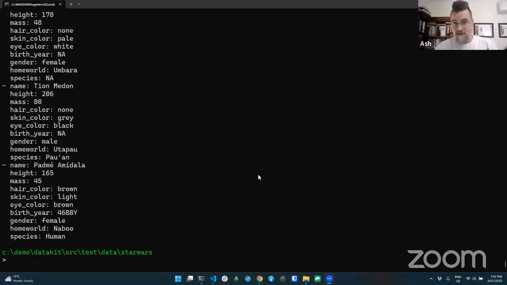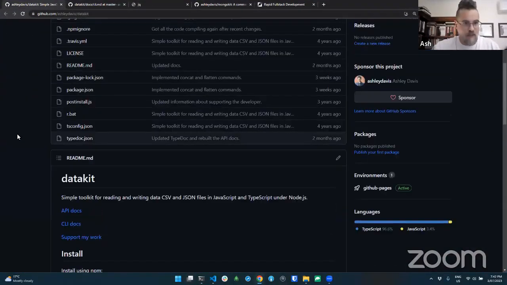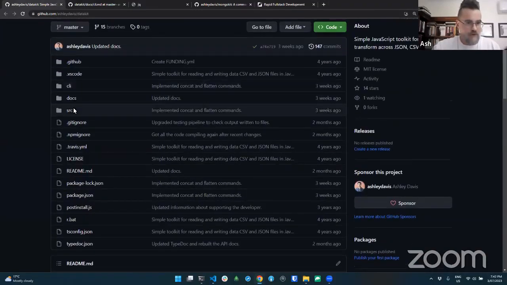There's a lot of stuff under the hood that says, am I getting it from standard input, or am I getting it from a file? What format is the file? Shall I convert it? There's a lot of complicated stuff under the hood. Let me just find my page here. So this is on GitHub. We'll just drill down and have a look. These are all just JavaScript, right? There's no compiled binaries here at all. It's all just JavaScript installed through NPM and running on node.js.